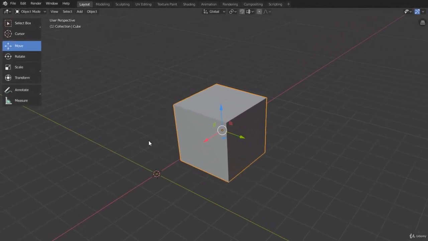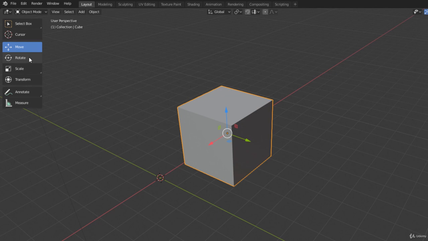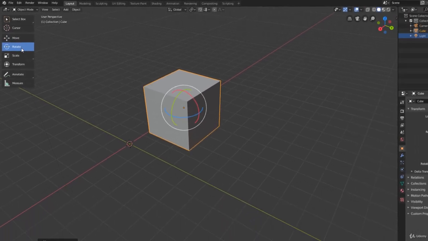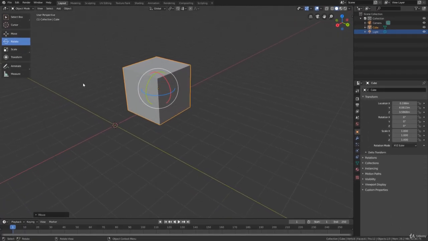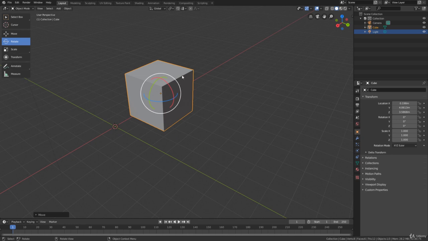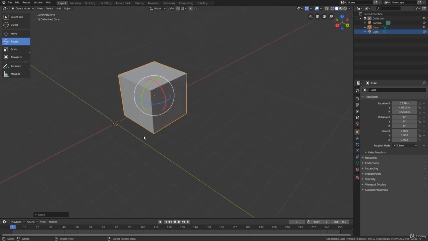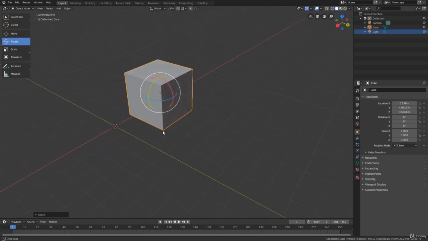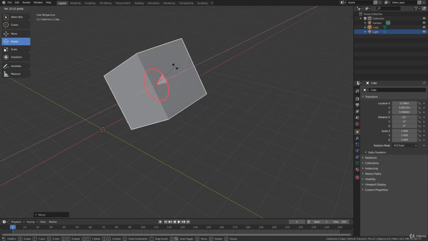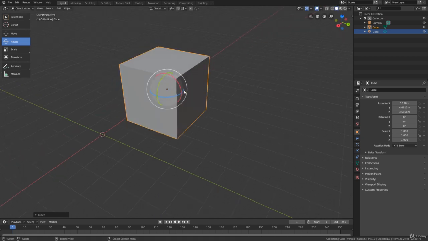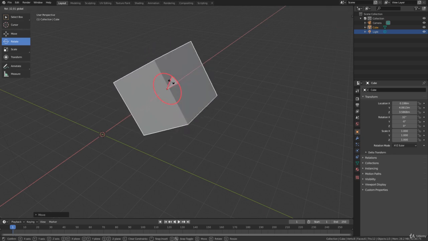Now let's take a look at the Rotate tool. When the Rotate tool is active, we can see these four arcs over the selected object. This is the rotation manipulator. Each arc also corresponds to an axis of the three-dimensional environment. And if we click and drag on one of them, we rotate the object only on that axis. That is, if I click and drag on the red axis, I rotate the object only on the x-axis.